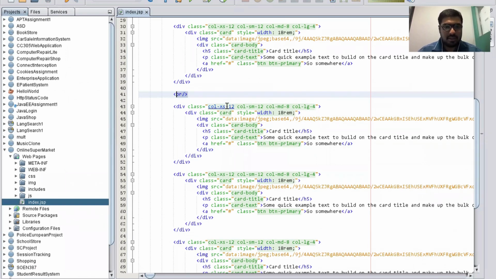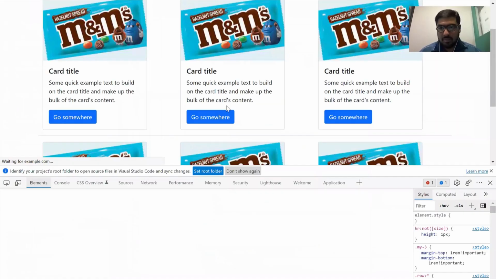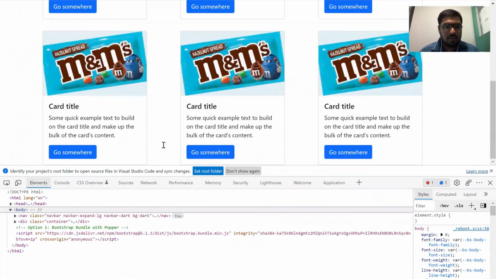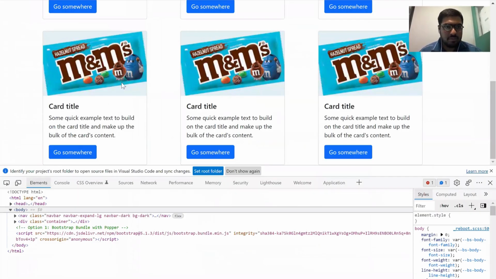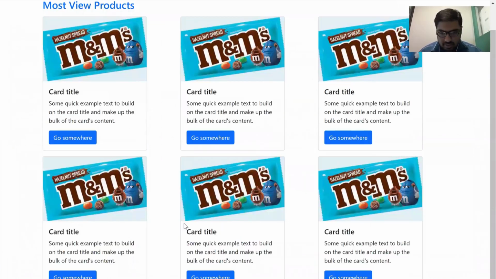Let's say this is a normal div, and if I apply the class of margin y3, and if I refresh this one, boom, as you can see, it's working now, fine. And also, this is all what we need. So let's make it two, so that there's a little bit less space. Yeah, no, that's fine, that's better. Let us analyze this one. Yeah, it's now looking much better than that.